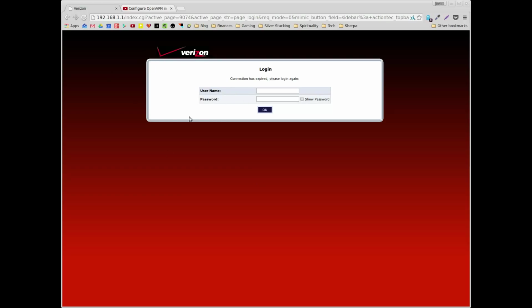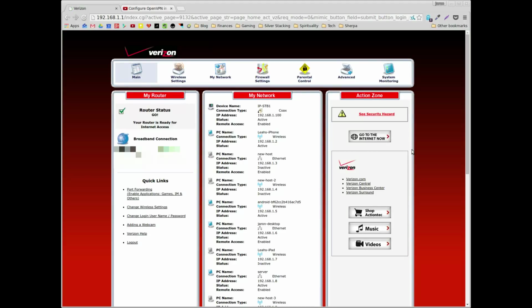So, to log into your Verizon router here, go to a web browser and type in 192.168.1.1 and then type in your information. If you haven't changed this, it should be the default, so look into what that is. I don't remember what it is because I have changed mine, probably on the back of your router. Otherwise, contact Verizon. So, we'll stick this in, and we'll get you into here. This is what you'll see when you log in.